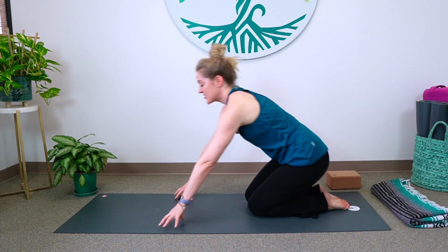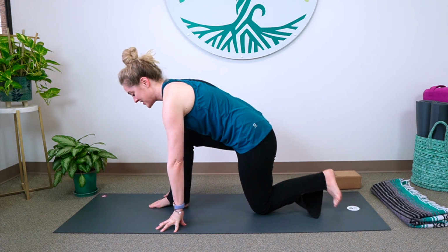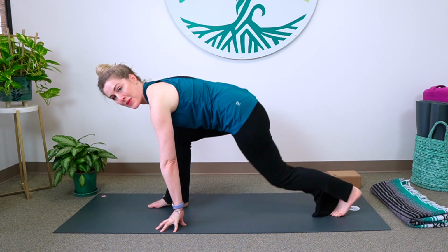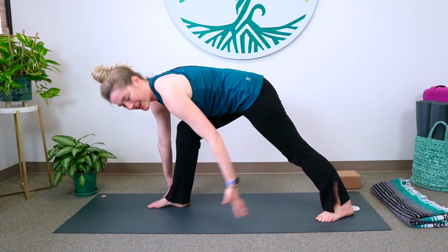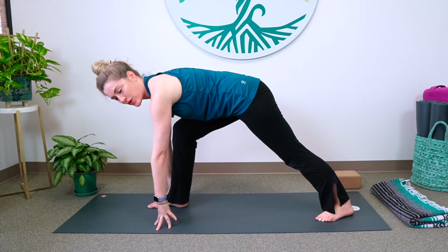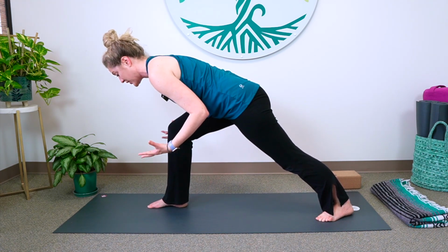So coming into Warrior One, I'm just going to step my right foot in front, tuck the back toe, lift the back knee, plant the back foot just at a very slight angle. I like 45 degrees or less. See what works for you, and then feel your strength as you slowly rise up.